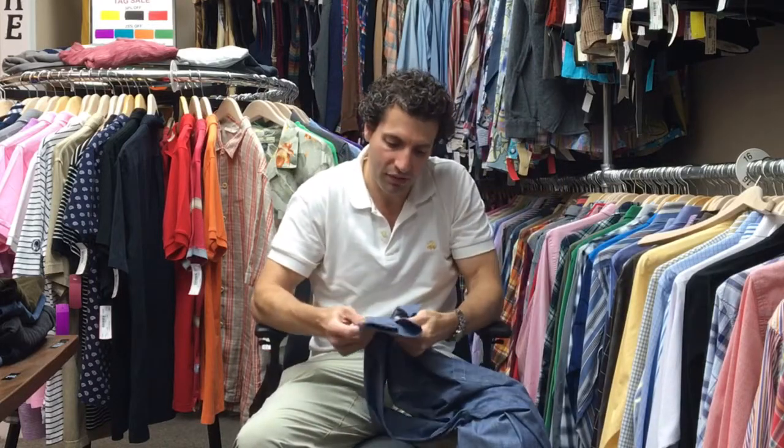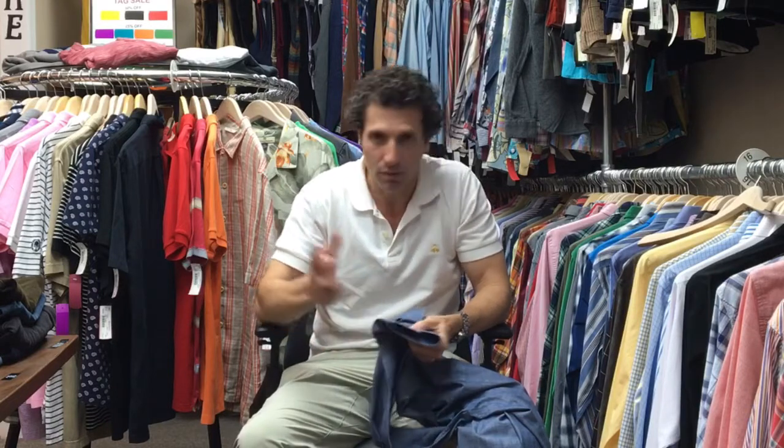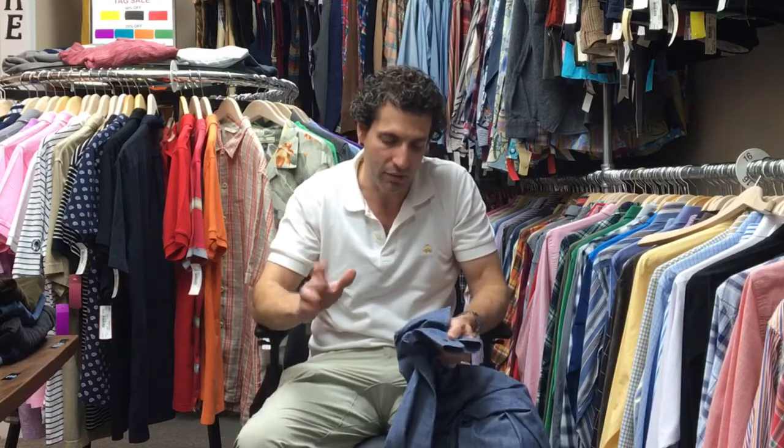Another thing that shows wear on shirts are the edges of the cuffs. It has to be just as fresh and clean as the collar every single time — no exceptions. Well, except a vintage shirt, which is described as vintage and can have a little bit of extra wear.